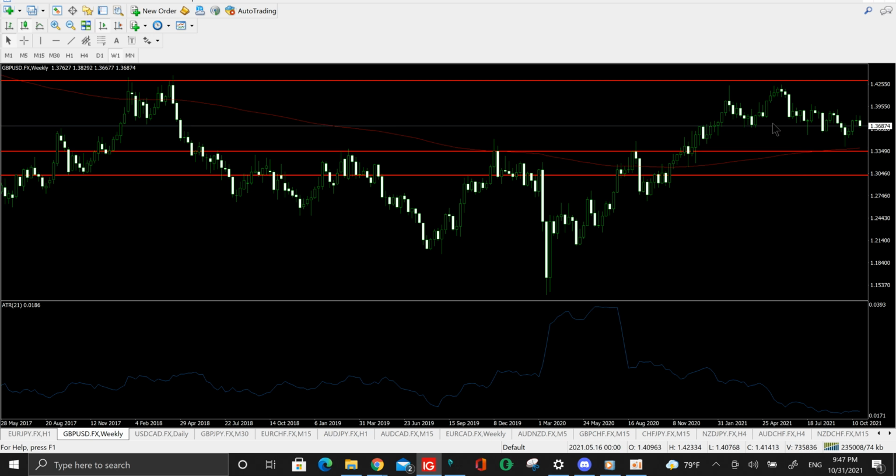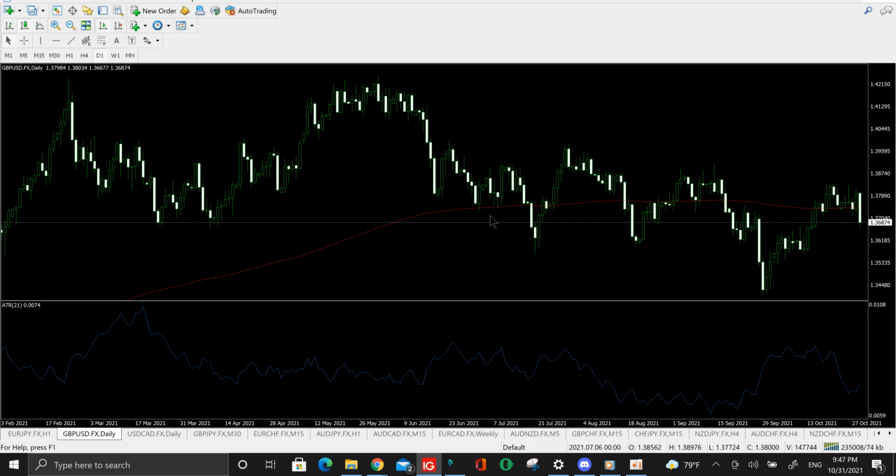But right now we are currently going to go into the daily to break this down as well. We can see that price has made a series of lower lows, lower highs, lower lows, and it has been making up the downtrend. It was interrupted, so I'm going to mark that up. So it was interrupted once, it resumed trend. It was interrupted twice. Let's see if it resumes this trend. But let's also mark something else up. I don't like using trend lines in this fashion, so I'm going to delete it. And I'm just going to mark up my key level areas on the daily of resistance that I see right now. So just bear with me for a moment while I mark these up.